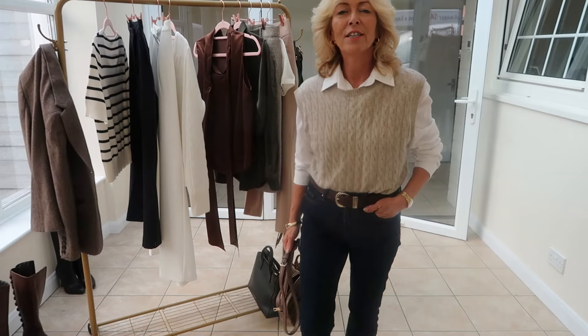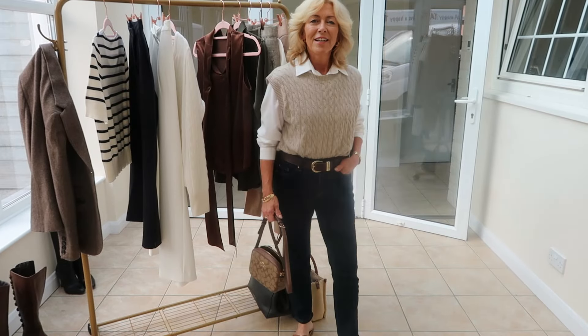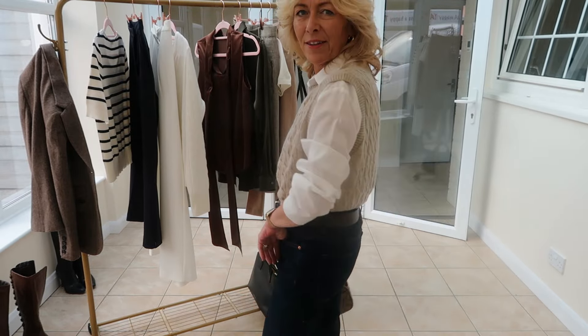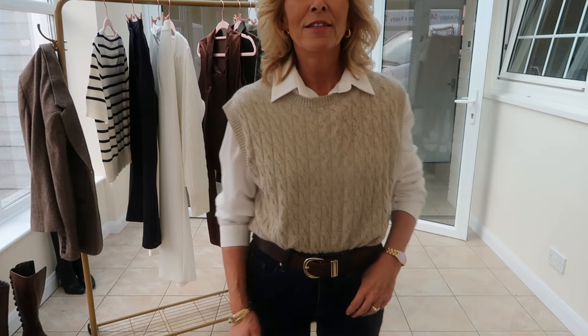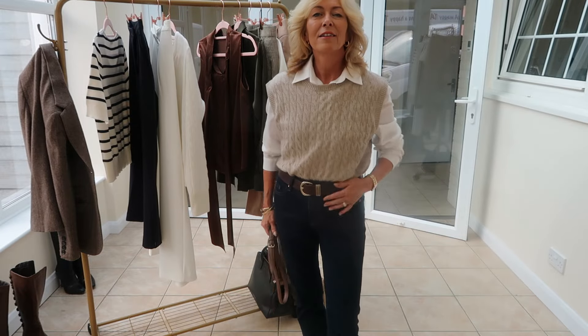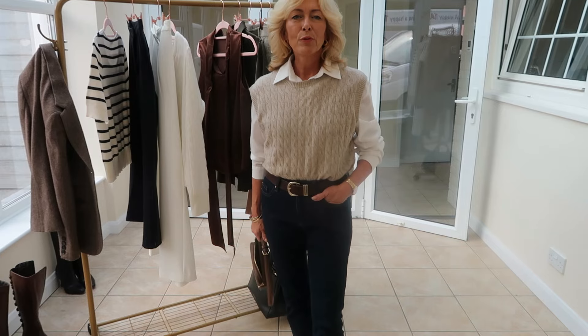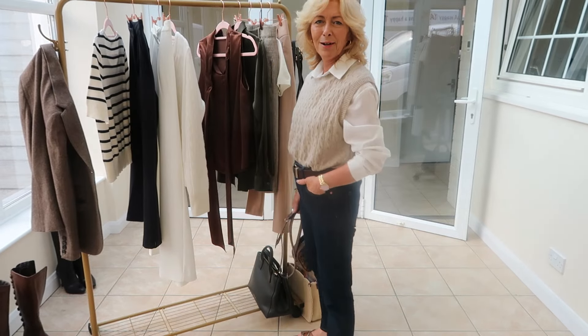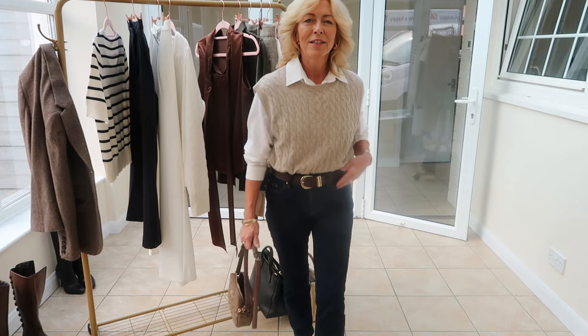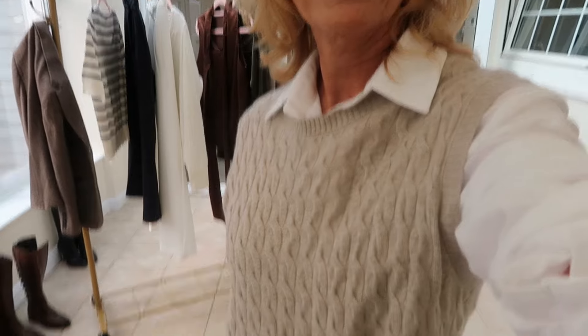Here it is with the jeans — it looks just as good. A lovely classic look. I'm not sure I would have paired it with a lighter denim wash. But this is going to be a great go-to everyday look. I think this could be my favourite piece out of the haul so far — it feels just so lovely on. I've put sandals on because I'm too hot for boots. I've paired it with tan sandals.